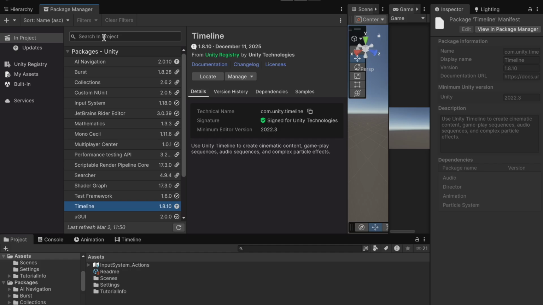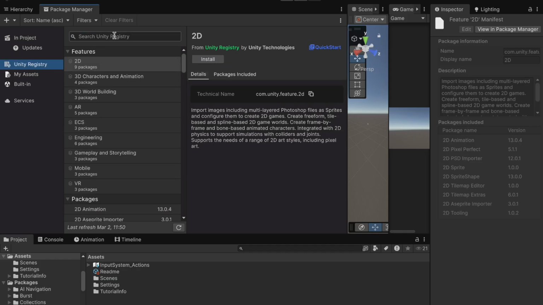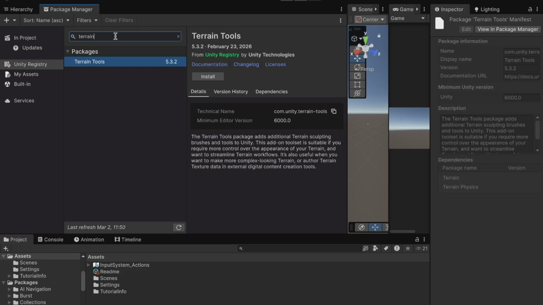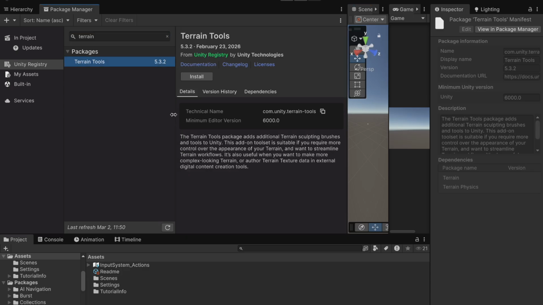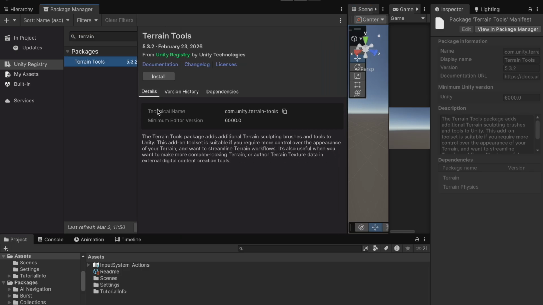Okay. So once you do that, we're going to search, instead of in project, we're going to go to the Unity registry and search for, we have a few packages we need to do. So Terrain Tools. Here we have Terrain Tools. And over here we have a couple of different options. So let me just slide this over so you can see it a little better. So we have the details of it, right?